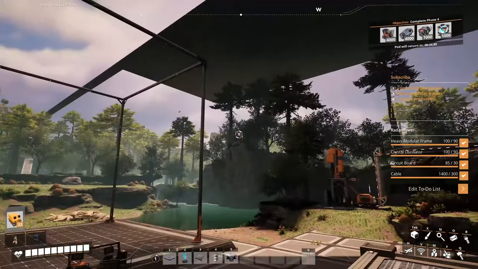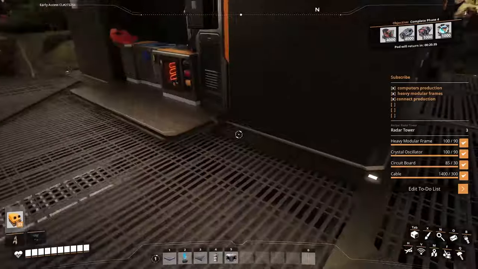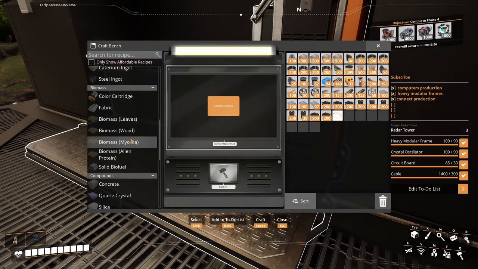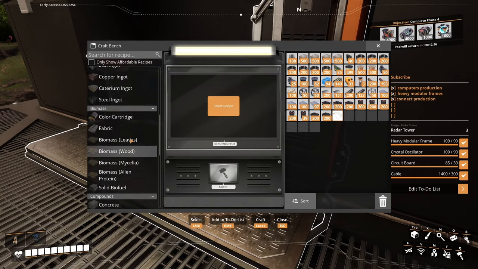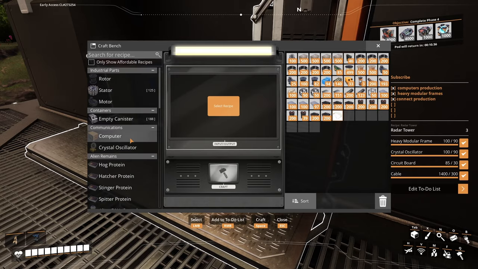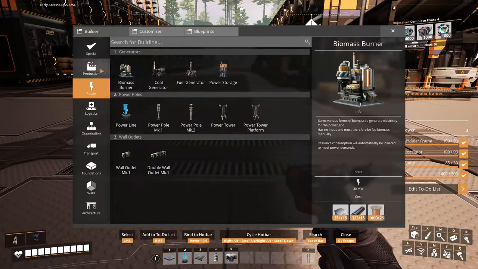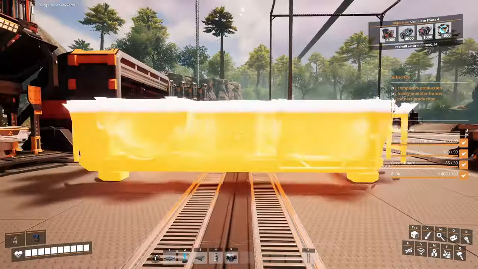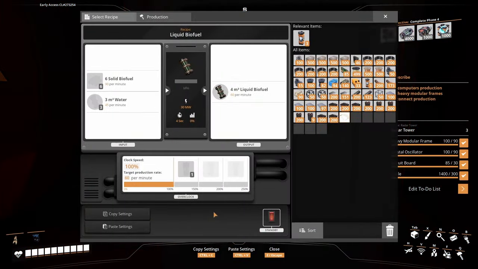Can I make liquid biofuel yet? I don't know. Let's see. Because that's my fuel of choice. I don't think so. No, I cannot. That one is made in a refinery, nevertheless. I don't know what I'm looking in there. Give me a refinery, please. Liquid biofuel. Oh my god, I can.